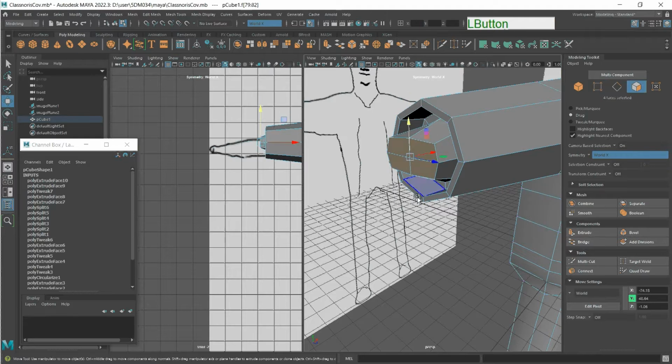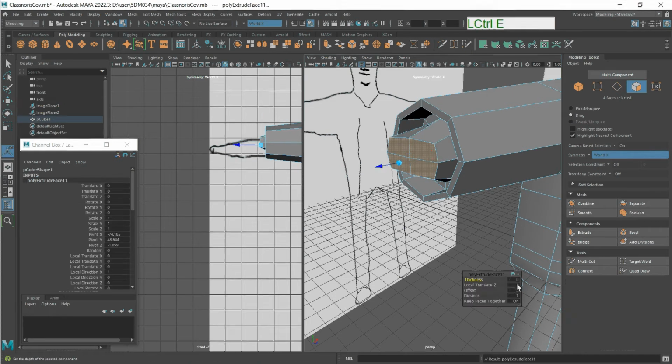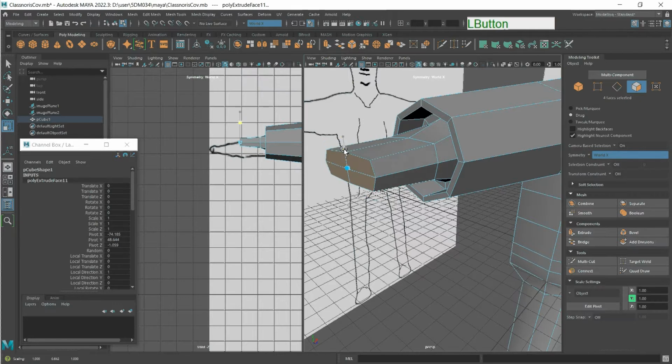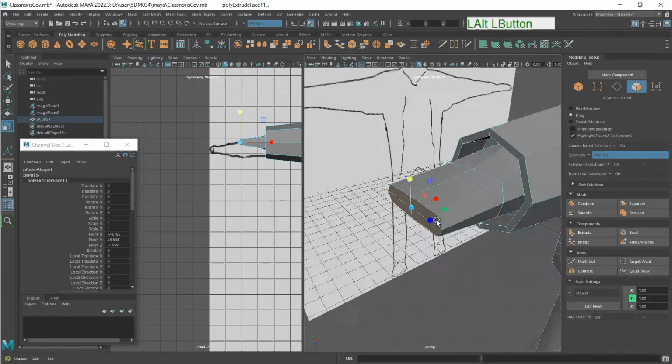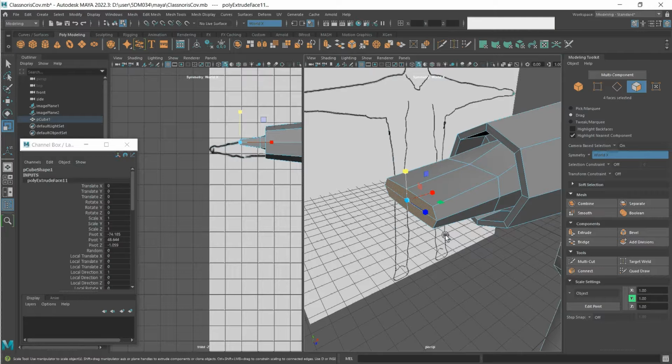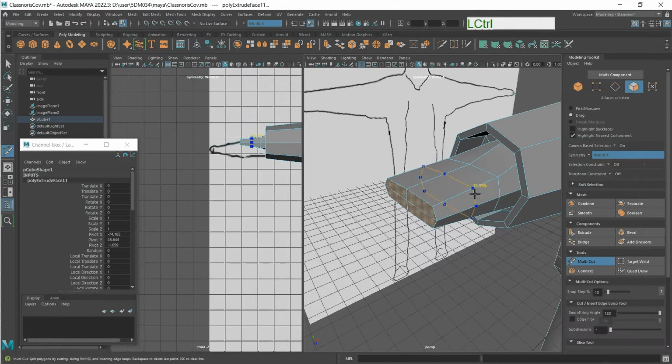Okay, so back to polys, and that's still selected, so it's extrude time, Control E. This is going to be the length of the hand again, and just expand it a bit, and then I'm going to flatten it down with the scale down from the top. And then now I'm going to start dividing it for fingers. Before I do, I'm going to multi-cut just around here. I could have done that as a division in the extrude, but if I do it around about there.